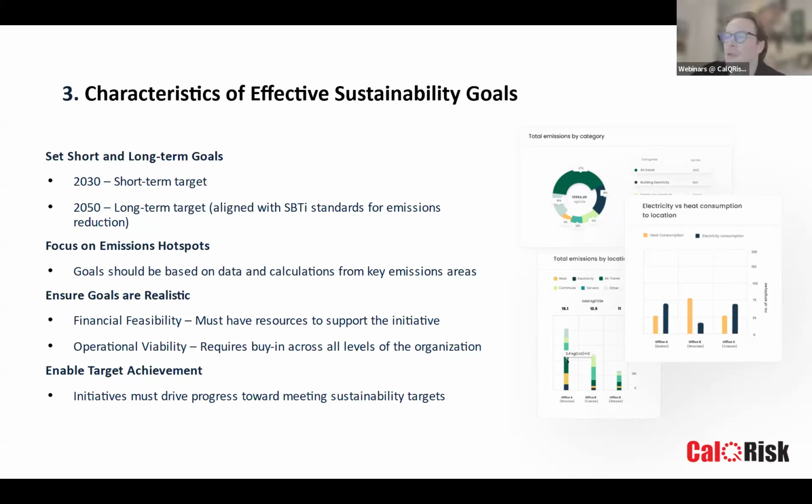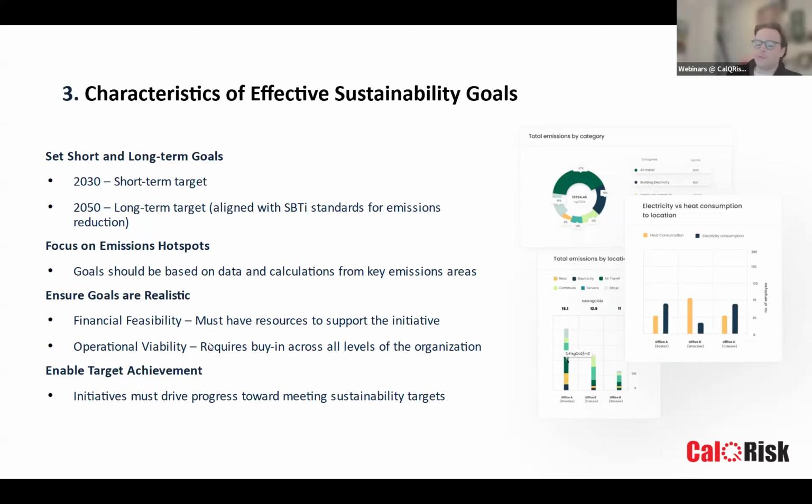And lastly, if we've set 2030 goals and 2050 goals, they're sort of like, excuse me, the mission and the vision of the business. In order to achieve them, we need to have a number of smaller goals along the way that will drive progress, drive a bit of momentum, and ensure we hit it. So if it's, for example, an energy goal and you haven't switched to LED lights, or you maybe don't have smart meters in place, there'd be a couple of those smaller objectives that you'd look to hit along the way to ensure you're operating in the most energy efficient way possible within the business.